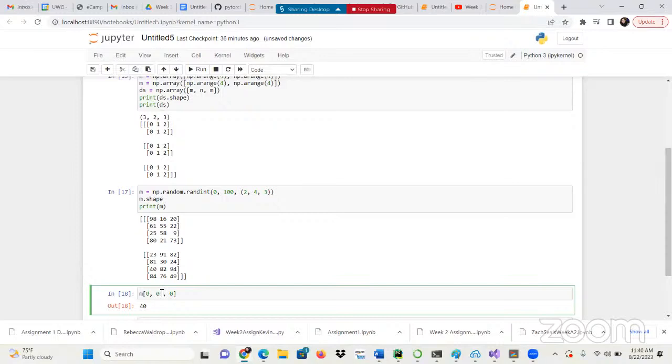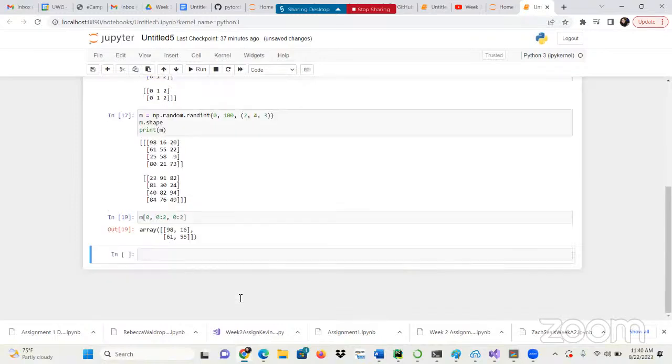I should go 0 to 2, and the column should also go 0 to 2 as well, because I want this square. So that's how we index the arrays. Just give it a couple of numbers and try different experiments to get familiar with this.